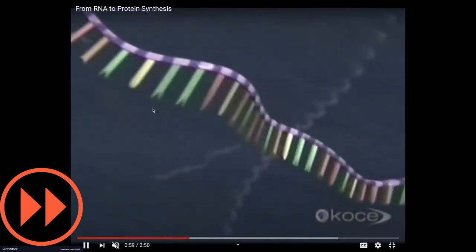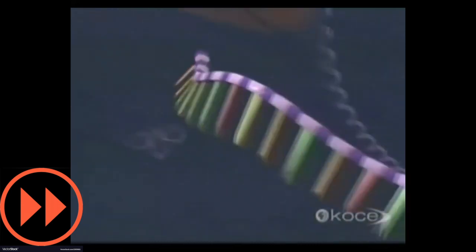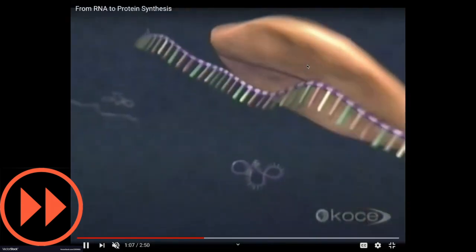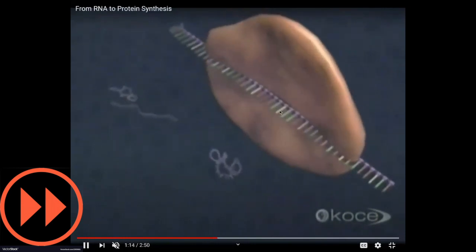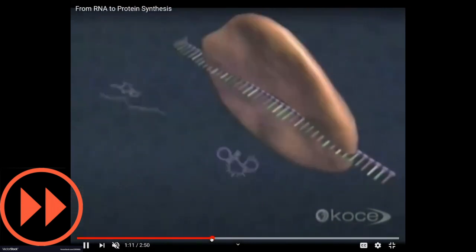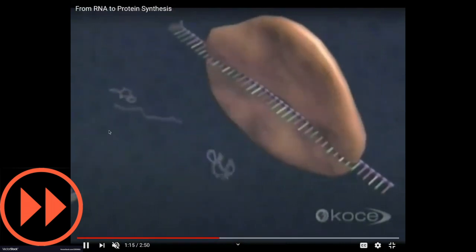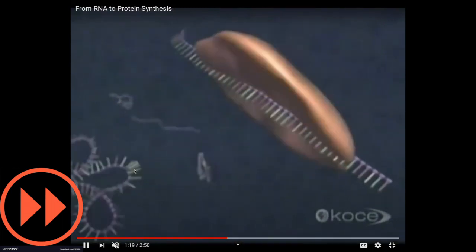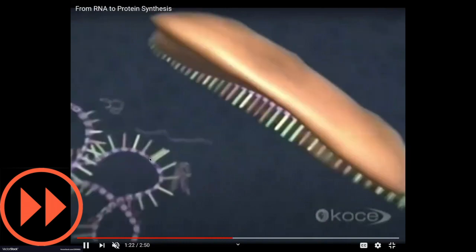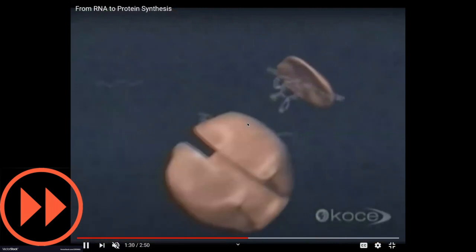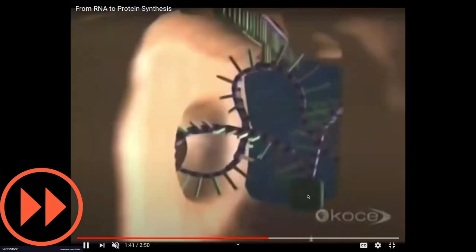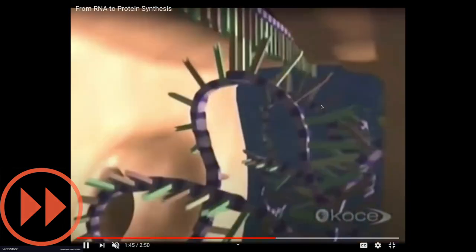Now this RNA is going to leave the nucleus, go out into the cell, where all the ribosomes are floating around waiting for them. And there we go, one piece of ribosome. They're going to match up. Remember, this has the code, and this piece of RNA, ribosome, is holding this code in place. And now our next type of RNA, the tRNA, is coming in off on the side, and you can see it has 3 bases down here. This is the anticodon pairing up with the codon. Codon, anticodon. That's how it knows where to go. And then there's your second half of the ribosome. Don't know why that came in late. And now they're all together, and down here, this little green square is the amino acid. Another tRNA comes in, base pairs.